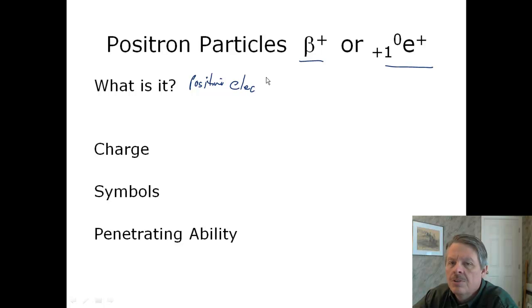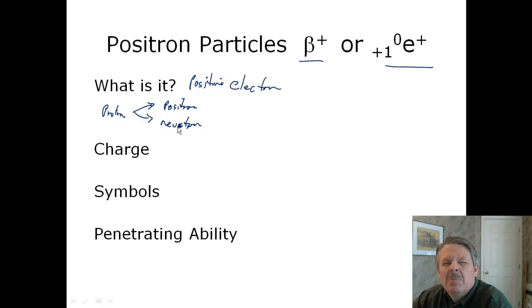No, electrons are negative. Okay, well, what happens is a positron is when you have a proton, and it breaks apart into a positron, or a positive electron, and a neutron. That's T-R-O-N. Anyway, you say, wait a minute, but a neutron broke apart into a proton and an electron. This doesn't make sense. And frankly, guys, it doesn't make sense.